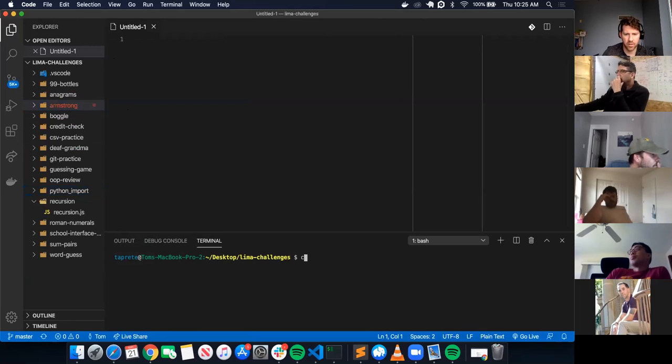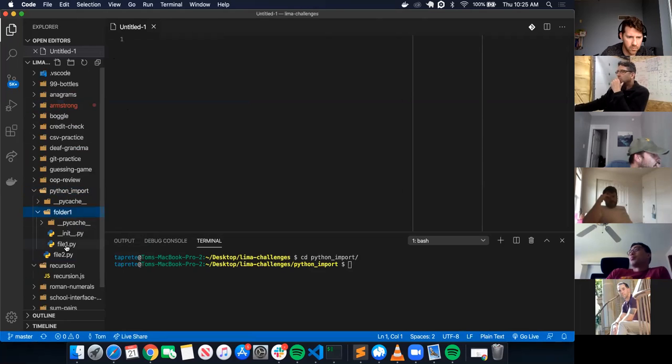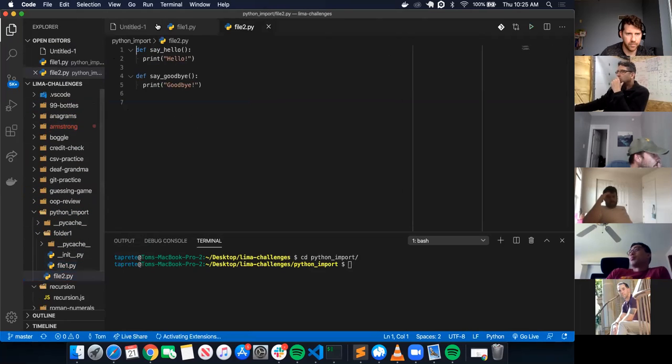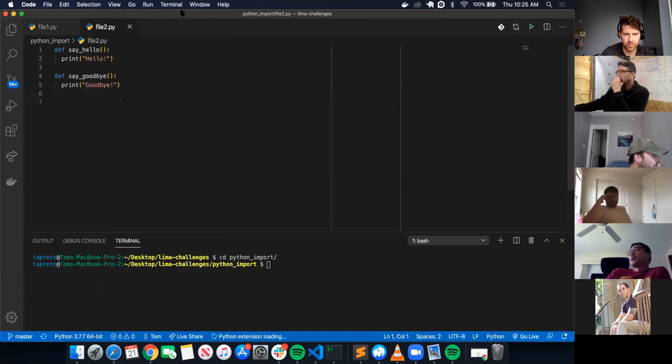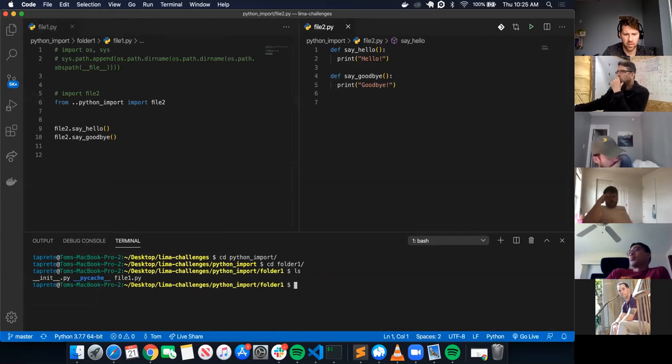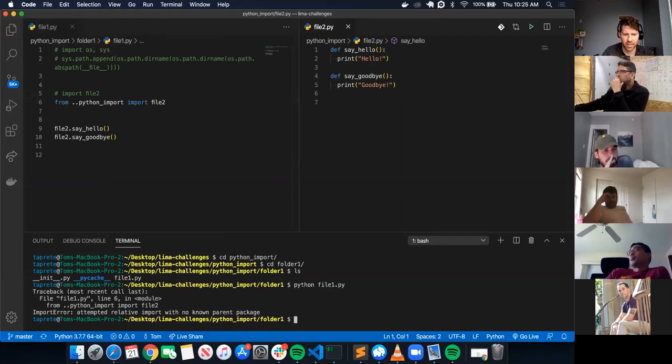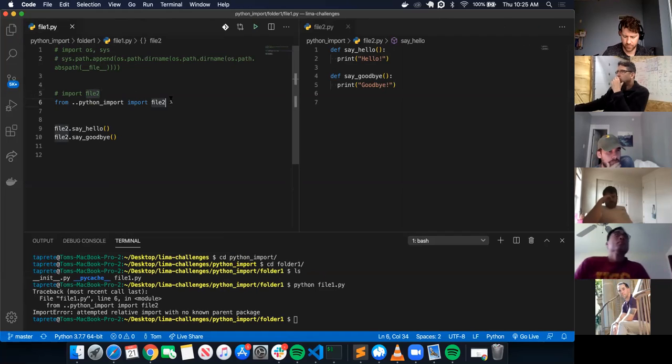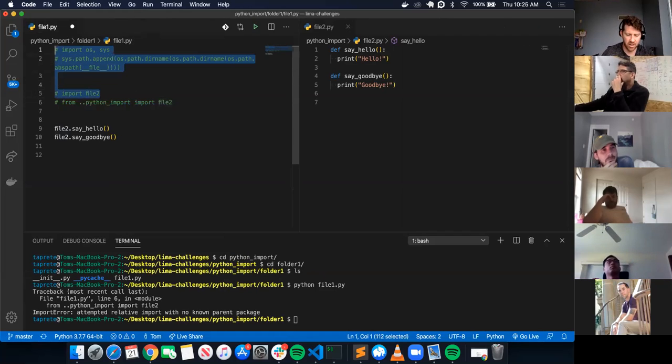All right, and then cd into the Python import folder, and then cd into folder 1, and Python file 1. Yeah, no. So it looks like this is the syntax.